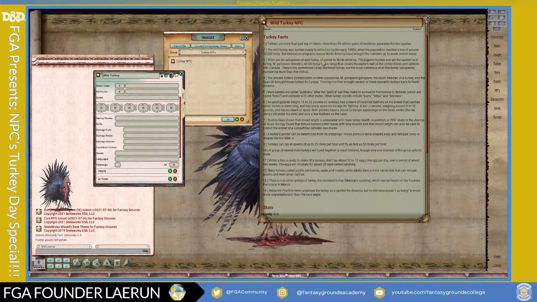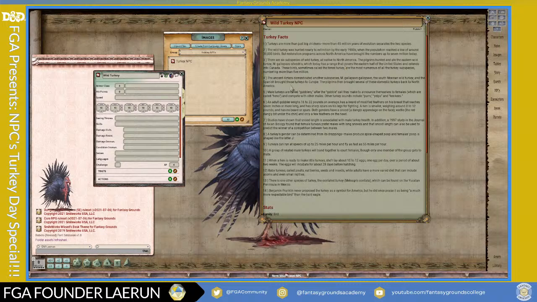And there's 6 subspecies of wild turkeys, and they're all native to North America. So the Pilgrims hunted and ate the eastern wild turkey, the Gallopavo sylvestris, which today has a range that covers the eastern half of the United States and extends into Canada. The birds, sometimes called the forest turkey, are the most numerous of all turkey subspecies, numbering more than about 5 million of them.